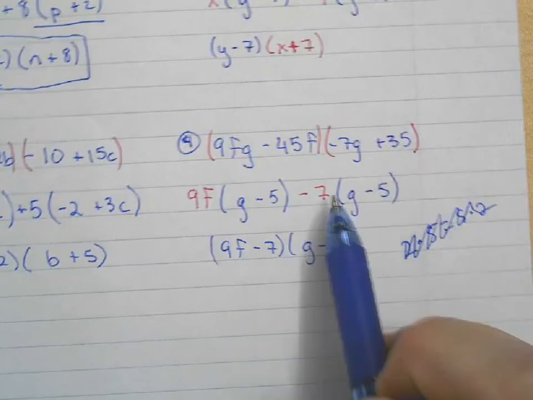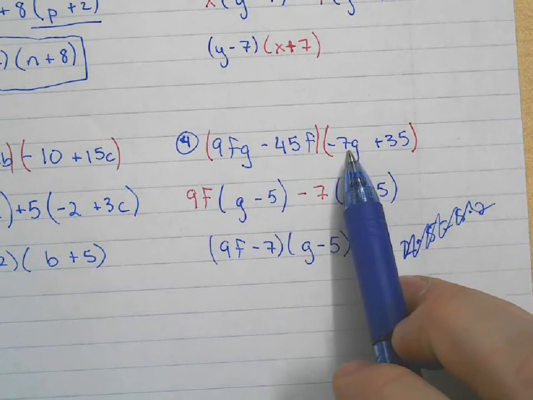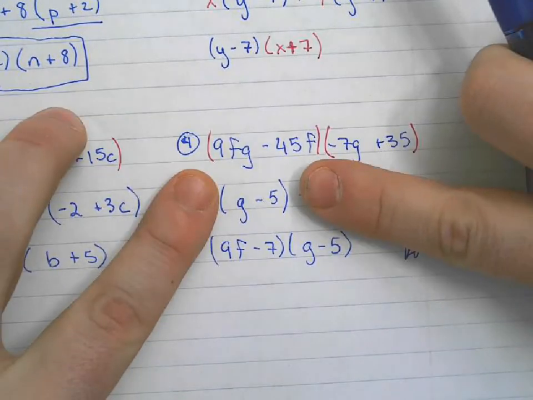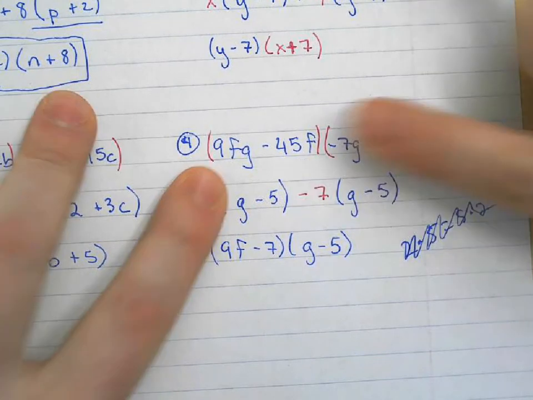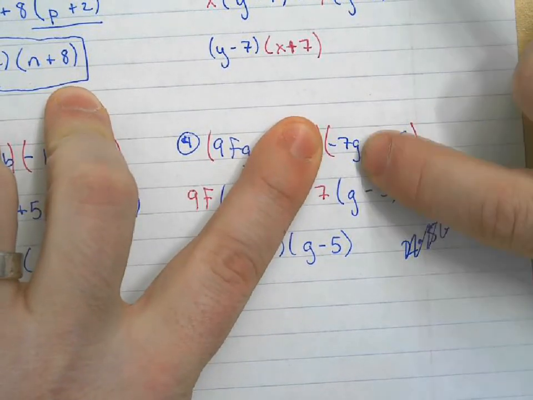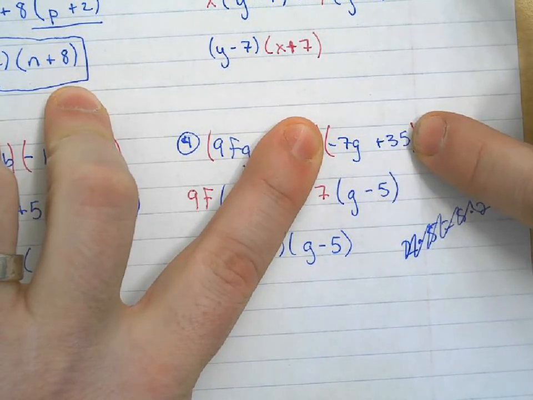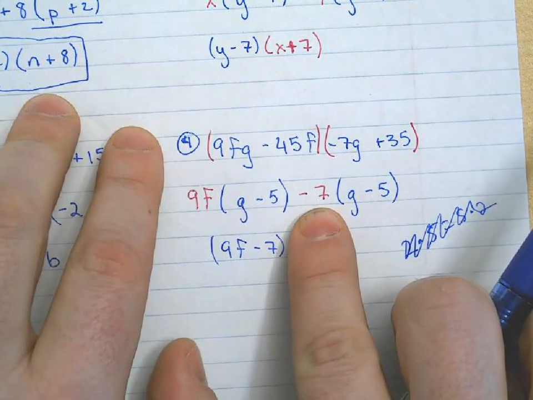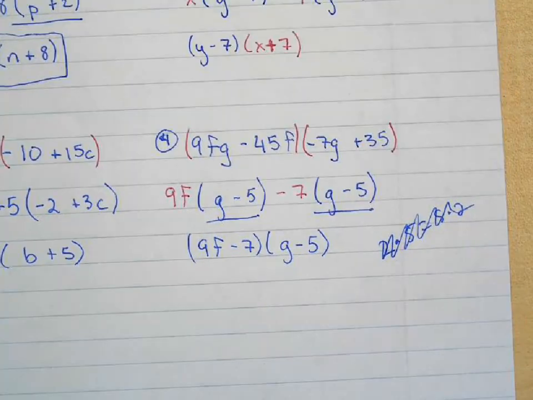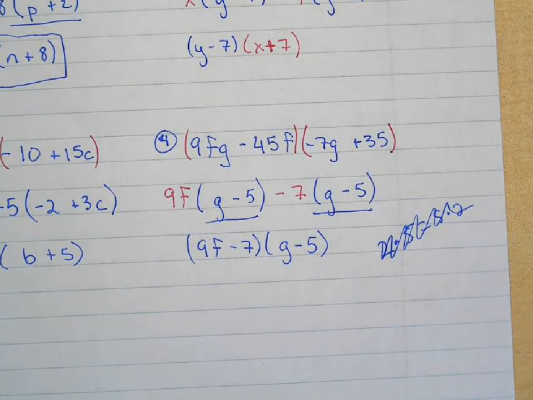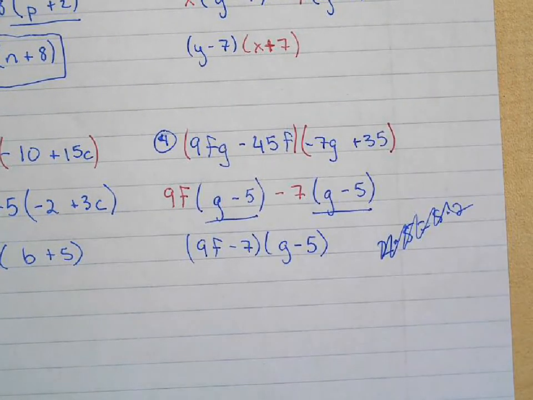I factored out a negative 7. The reason why I need to factor out a negative is because the first thing I did is I saw what I have here. I have a positive G and a negative 5. So what do I have to factor out here to make this a positive G and this a negative 5? I've got to factor out a negative 7. So it's all about making sure these match up. If they don't match up, go back a little bit and change your factoring up. We've got to have them match up. Otherwise, factoring doesn't work if things don't match.